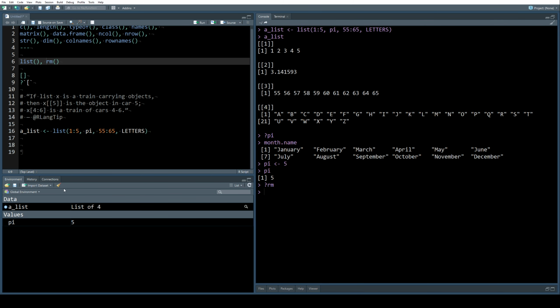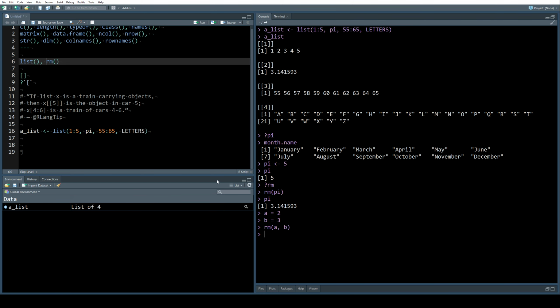If you remember, we can use the broom icon here in the environment to clear all of our variables. But if we just want to clear one or a few, we can use the remove function. Let's go ahead and remove the pi we created. Now let's look at pi, and you'll see it has reverted back to the definition that's included with base R. Pretty cool. And for example, if we had a couple of variables, A and B, in our environment and we wanted to clear out just A and B, we can say remove A, comma, B. And boom, there we go. It removes just what we want.